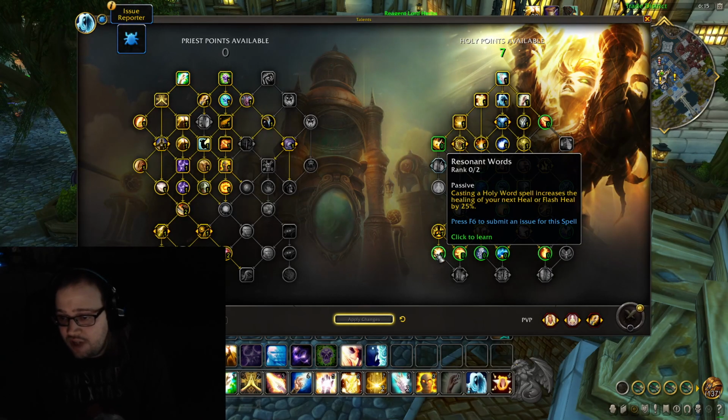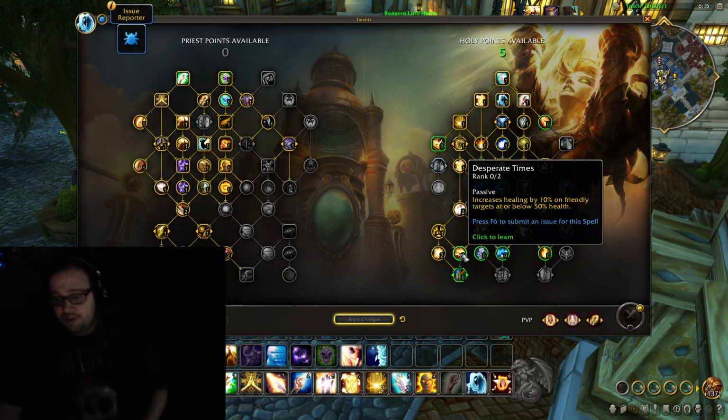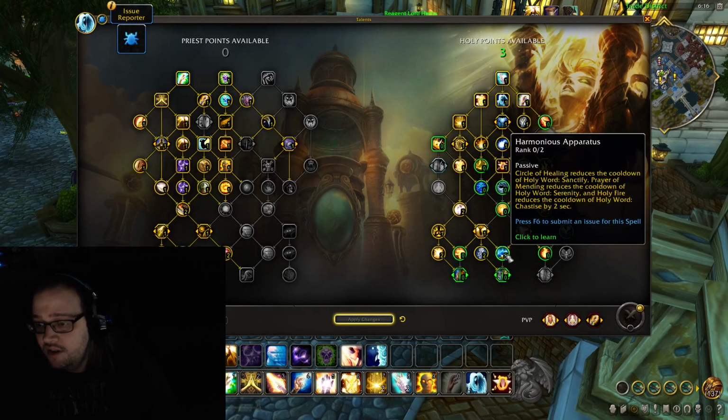Alright, Resonant Words: casting a Holy Word spell increases the healing of your next Heal or Flash Heal by 25%. I'm going to take that. Desperate Times increases healing by 10% on friendly targets at or below 50% health. Light of the Naaru: the cooldowns of your Holy Words are reduced by an additional 10% when you cast the relevant spells. Yes.